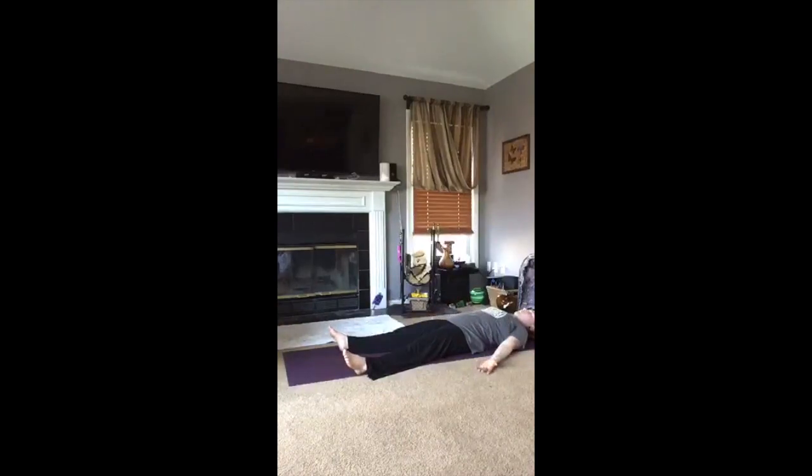Open your arms away from your side bodies. Roll your head a little bit right to left. Really get comfortable. And then tip your chin down just the tiniest bit more. Beautiful. Take a full breath in and a full breath out. I'm going to ring the bells when it's time to come out of Shavasana.